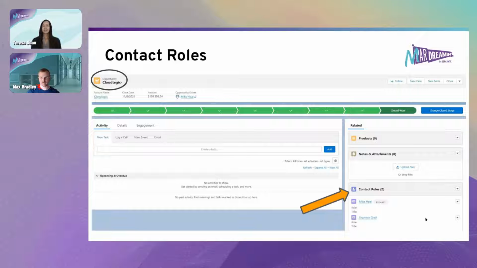Some might say, oh, that's easy, we'll just create a validation rule and make it required. But it doesn't work quite that easily. We're dealing with two different objects here, both the opportunity object and the contact role object, and validation rules are restricted to checking fields in one object only. It doesn't cross-reference different objects. So I'm going to walk you through screenshots of the steps in the process here, and then I'll share a live view of the process after.